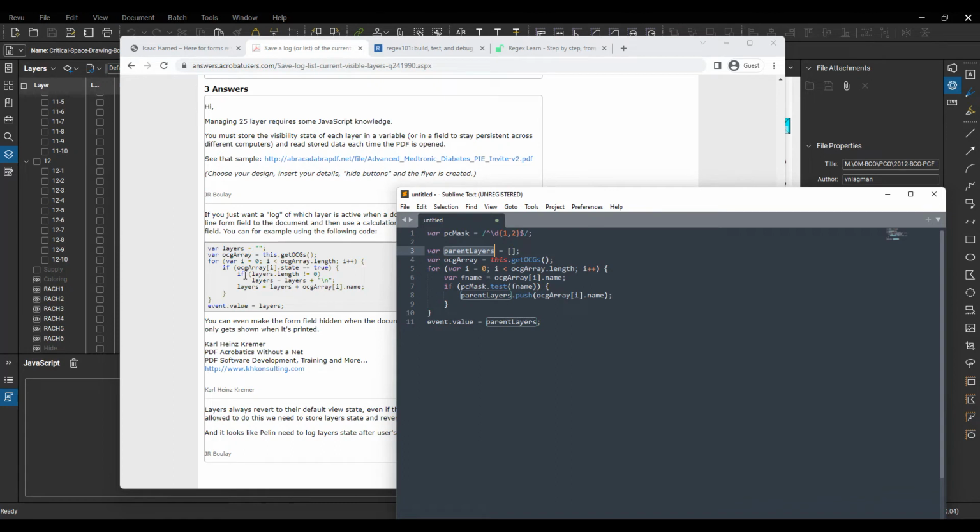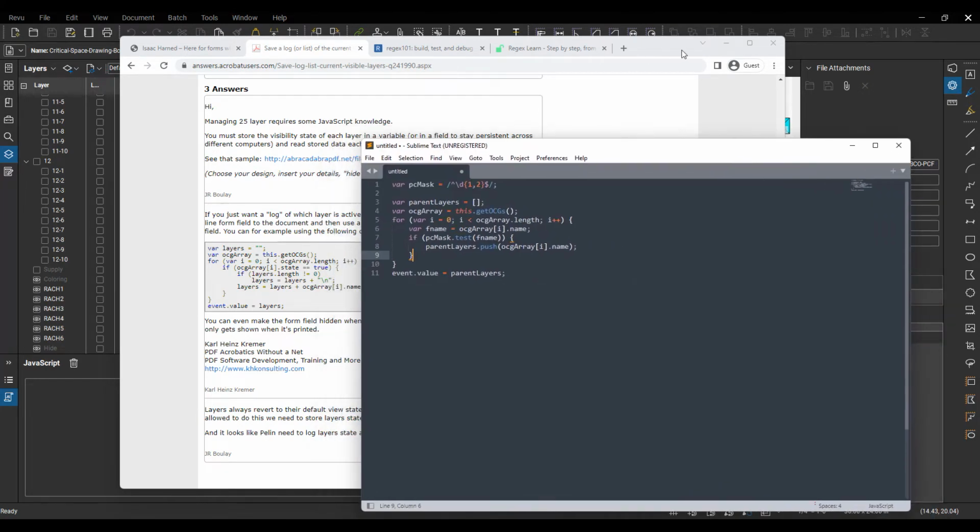So you can see that this code is almost identical. I just added this pcmask.test. pcmask is my regular expression, and we are testing the current item in the layers list to see if it passes or not.